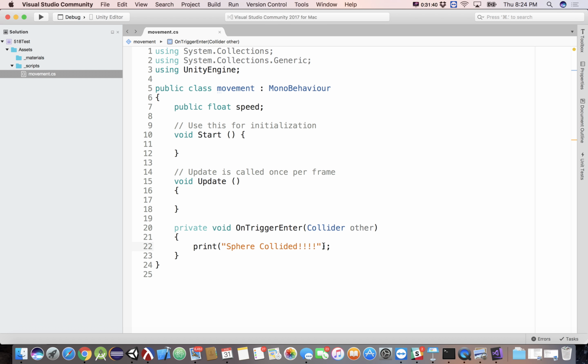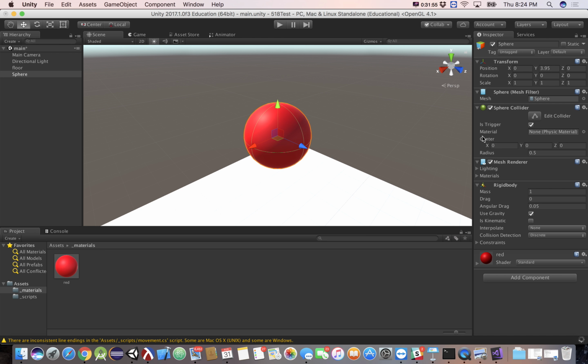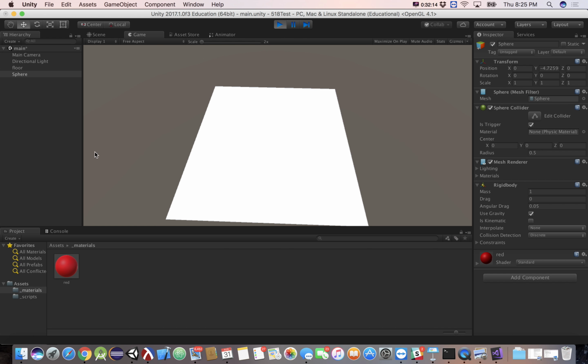So I'll show you that in a second, because I could have two different scripts attached to the sphere, and both of them would have their OnTriggerEnter called if I want to respond to the trigger two different ways. So I'll go back here. So now I've made my sphere collider a trigger, which effectively says, don't make this guy act based on normal physics rules. Let me handle what happens when it collides. Make sense? So now we'll go ahead and play. We'll see it fall through the earth again.